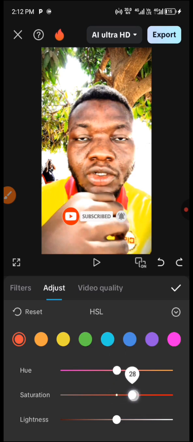If you want to make the red deep or change it to another, or dark, whichever one, just manipulate it to your taste and to your creativity. If you pick orange, wherever there is orange in the clip, it will impact it.